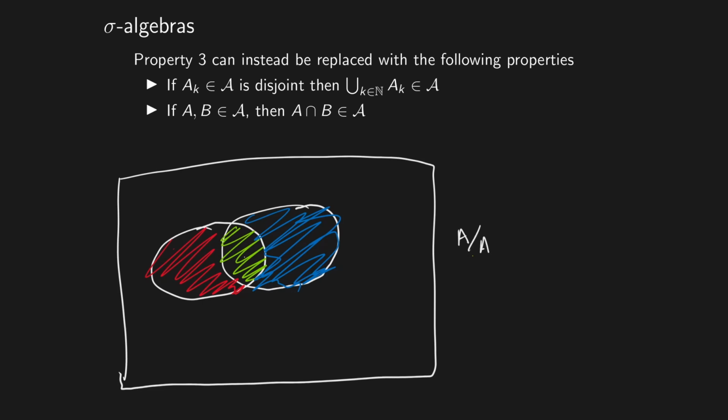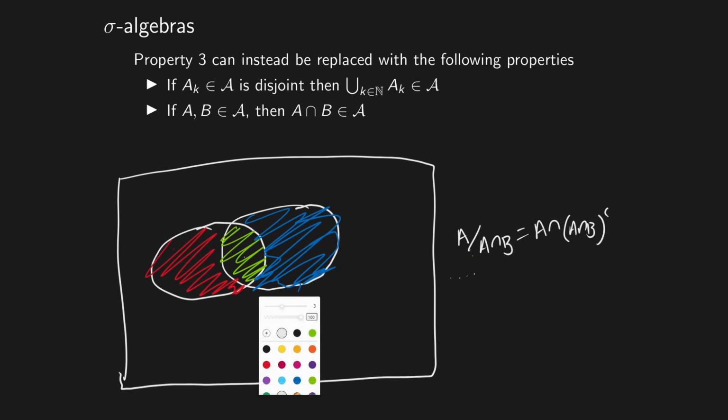And the way we want to justify this is, let's say we look at our set X here, and then we look at these two sets. By property 3, we know that their union has to be in our sigma algebra. So we want to prove the same thing using these equivalent properties instead. What we can do is break this down into three disjoint sets: A without the intersection, and then B without the intersection, and the intersection itself. Now all we have to do is prove that these are in fact part of our sigma algebra, and that's where this property 2 comes in.